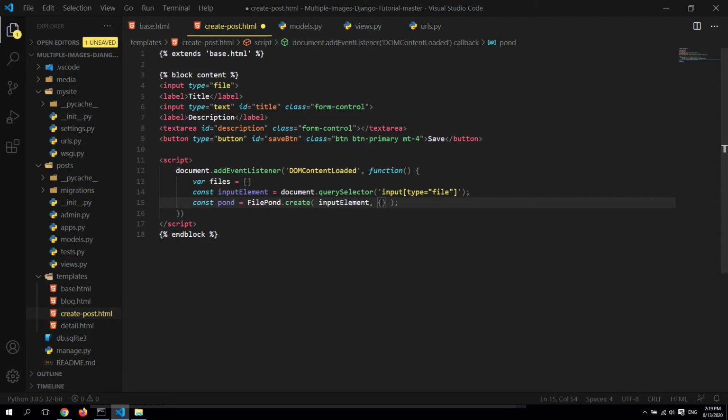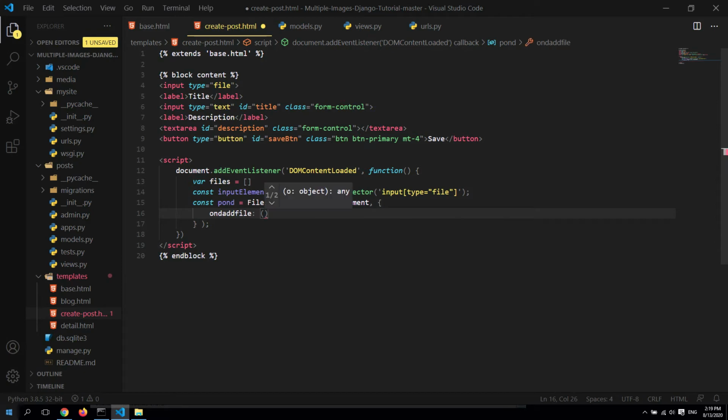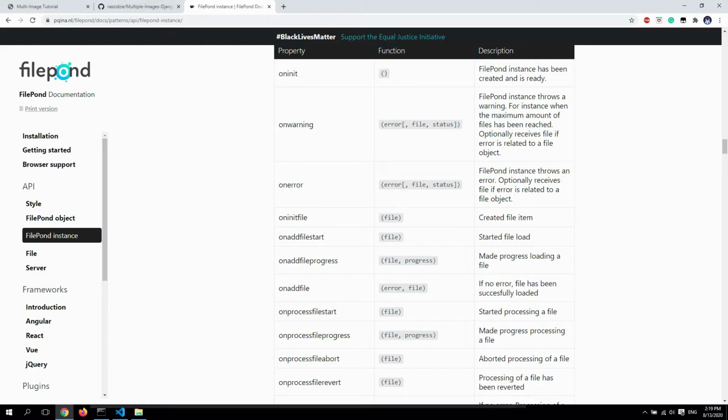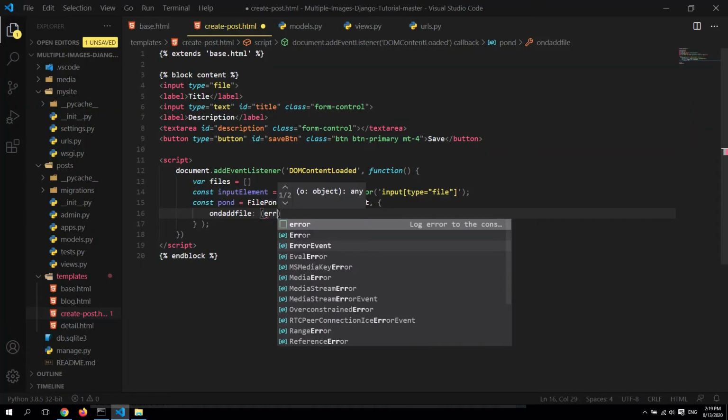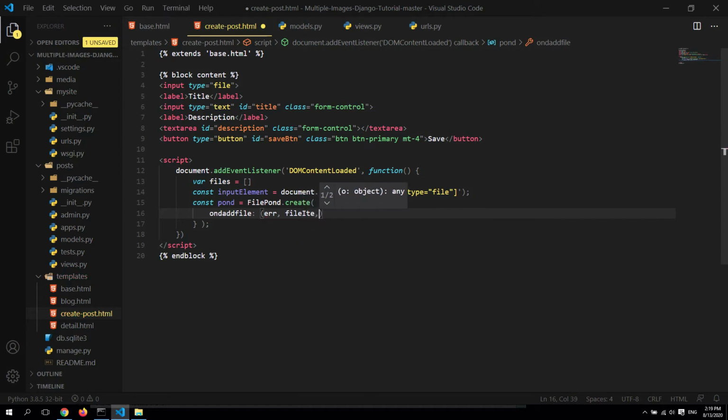Let's open a curly brace here, and onaddfile, the callback accepts error and file instance here, as you see. So we are going to write error and file item, let's say, file item.